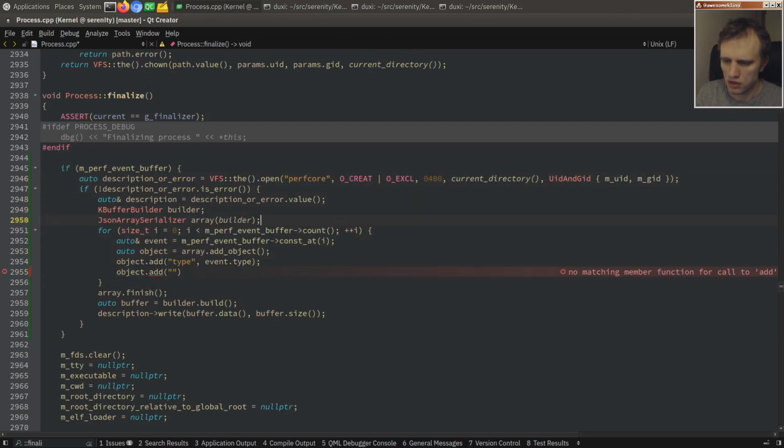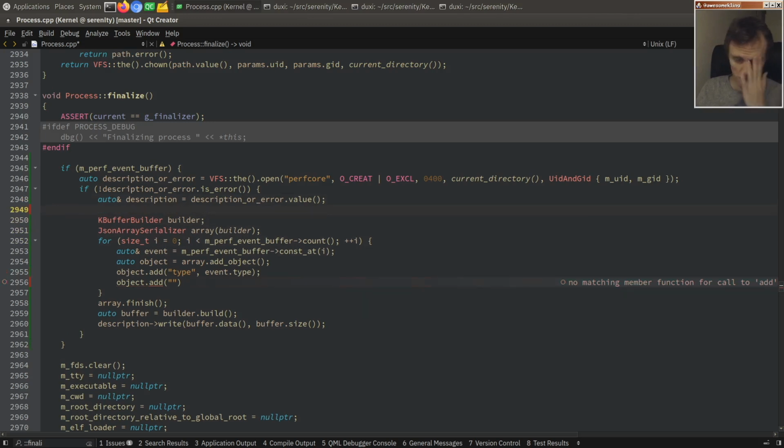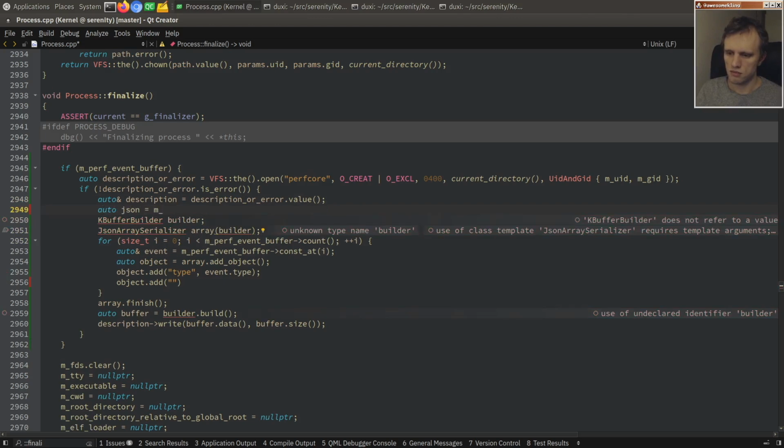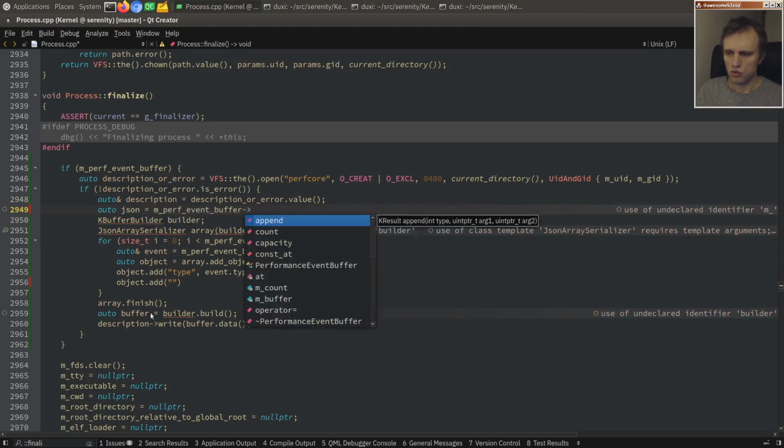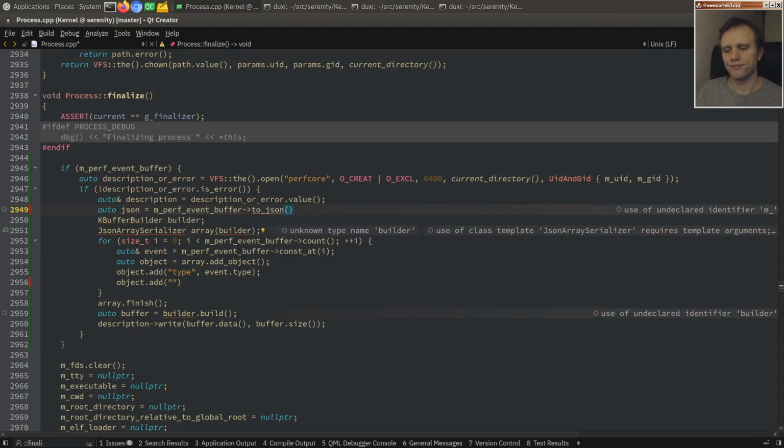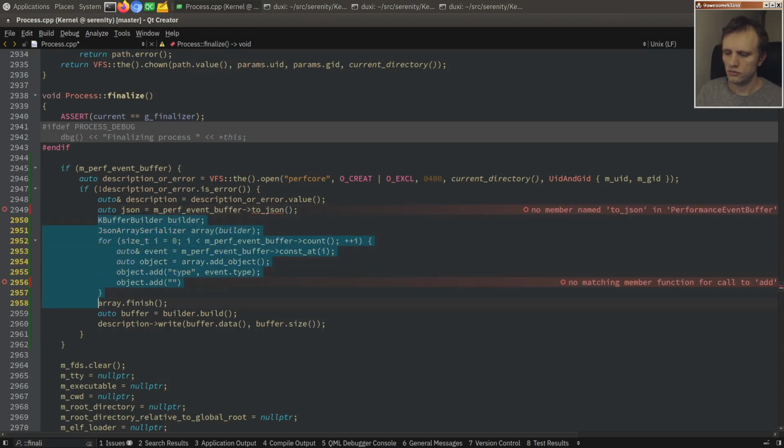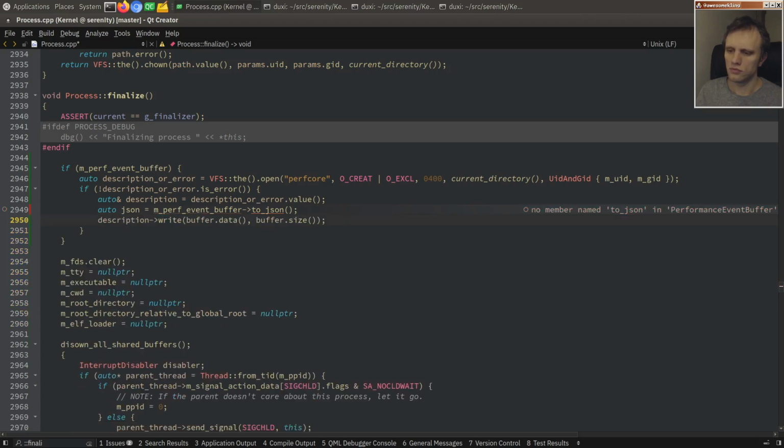This is actually kind of weird. We should put this in the helper. So JSON is m perf event buffer dot to JSON. Okay, that's more like it.